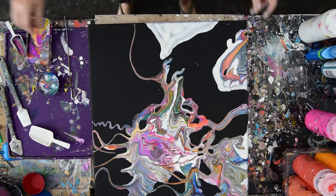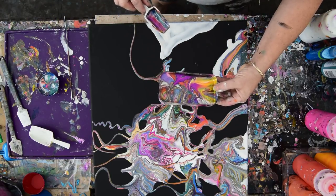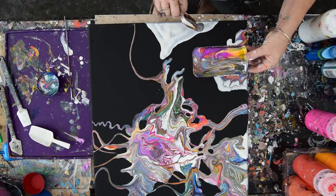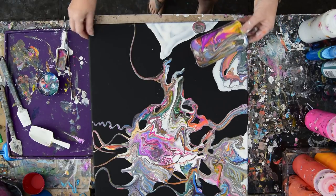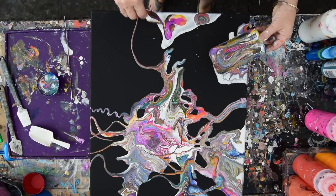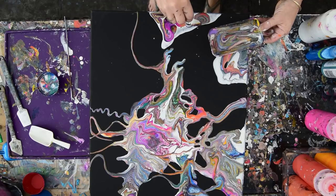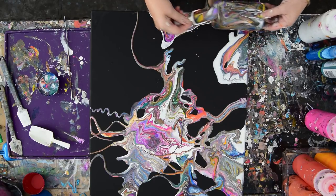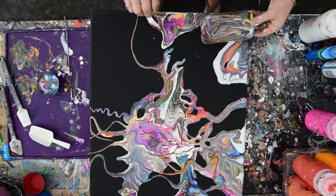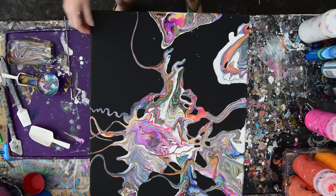I'm going to try and push this up far enough so you can see. These colors are just tremendous — look at those patterns, they're just fantastic. I'm really liking my little iPod container. I'm going to have to live with whatever drips over the edge, so I'm going to pull that back right now. I keep thinking I'll be using up my paint anytime soon, but then I don't — I just keep adding more because that's what I love to do. As long as the colors aren't getting muddy, I'm not unhappy. They are a little muddy right now, but I can always add more paint.